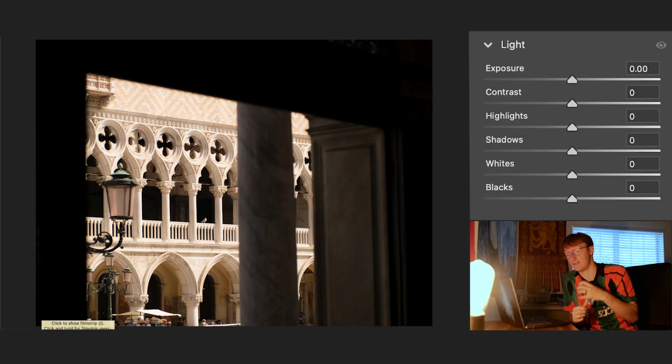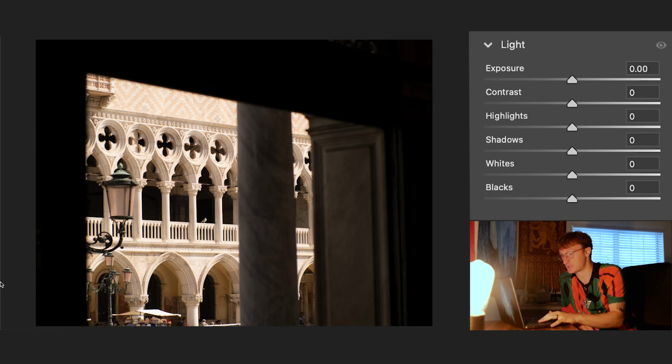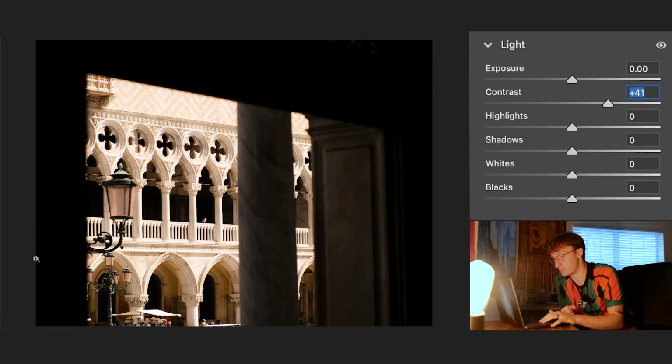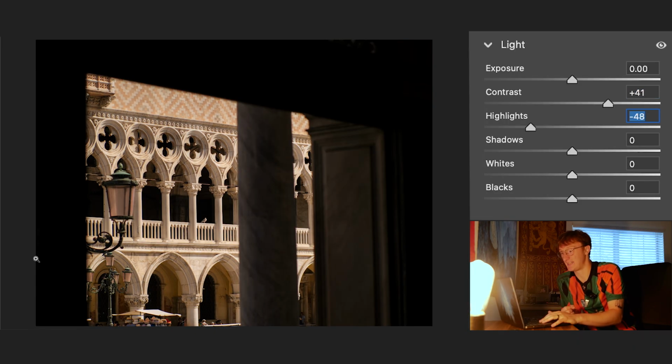Here is a nice shot of the Ducal Palace in San Marco in Venice, and it's a little bit overexposed, but I really have a nice organic window frame through a doorway of this detail. So I'm going to up the contrast here by +41, which doesn't help my exposure problem, but dropping the highlights to -48 does. So now I see all the details on these columns, which are just beautiful, phenomenal.